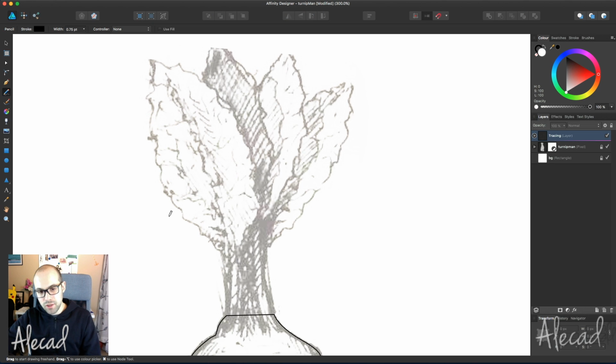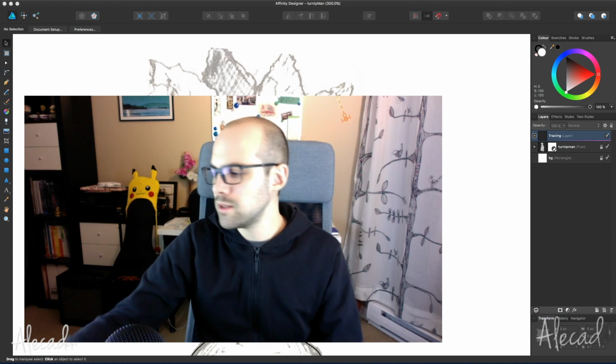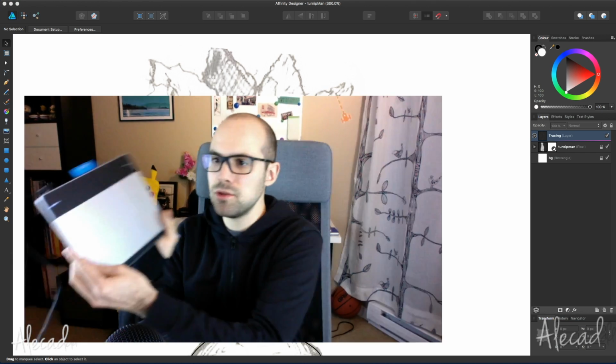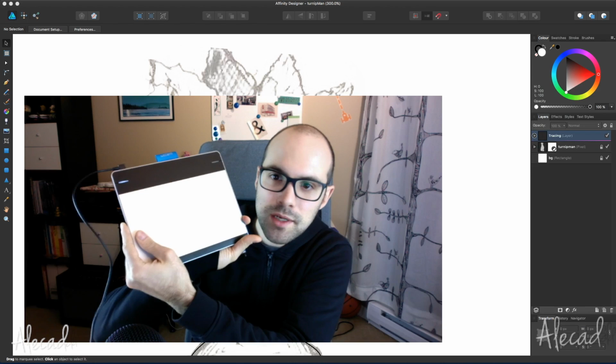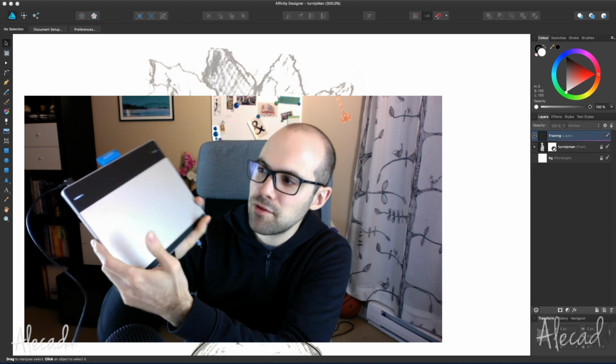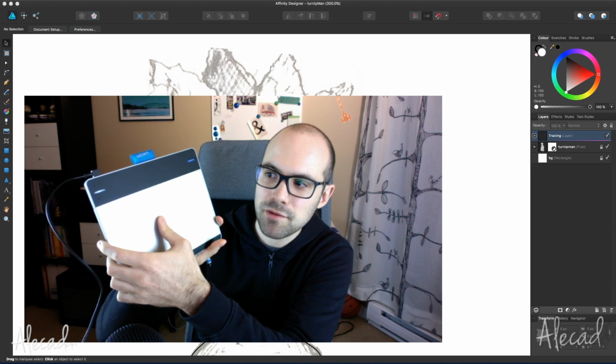If you have the opportunity and you can, just use a tablet. In my case, I'm using a really old one, I think it's like 3 years old. It's an Intuos Wacom tablet. It's really small, it's a regular surface. The cool thing about this is it has touch functionalities.